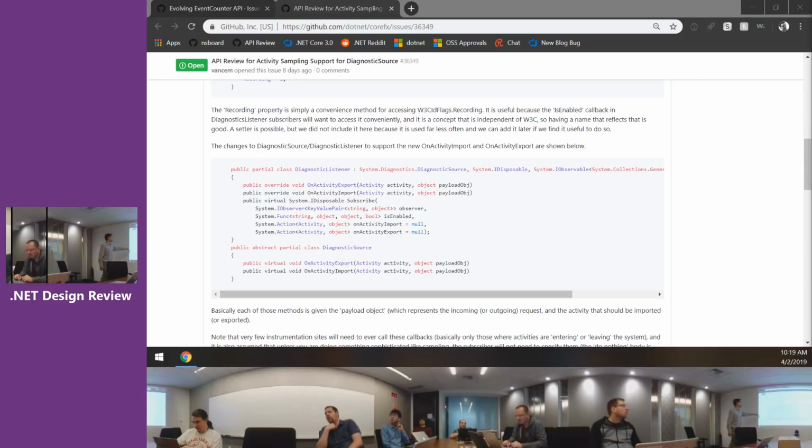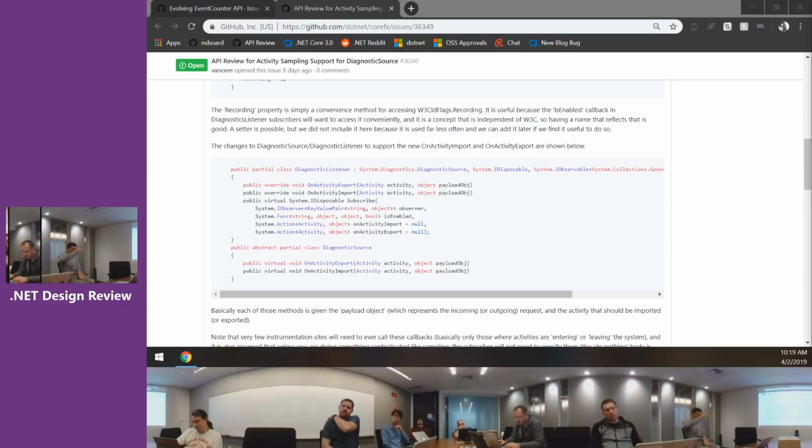Yes, all of these already exist. The only two that are new are these. These are just following the overloads that are already there. Okay. So people who are familiar with this API already know what that signature means. Yes, they already know what those objects are. Except for the on activity. So there's quite a long paragraph of explanation on these two. It's hard to explain them, which is very unfortunate.